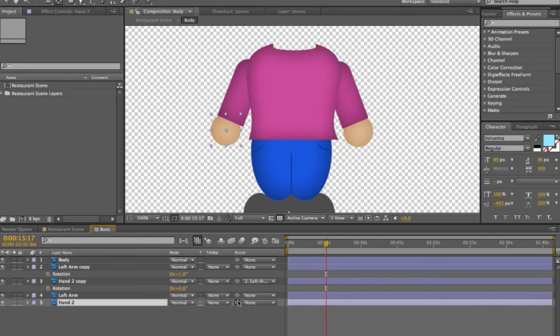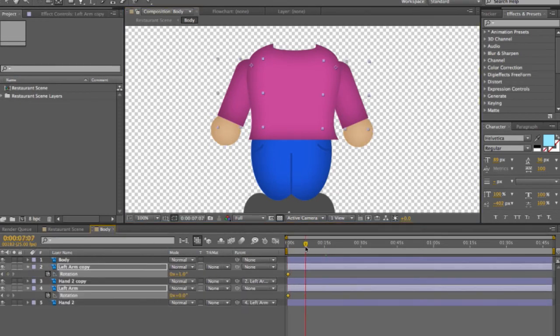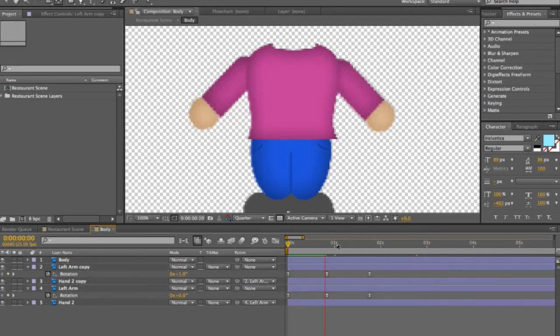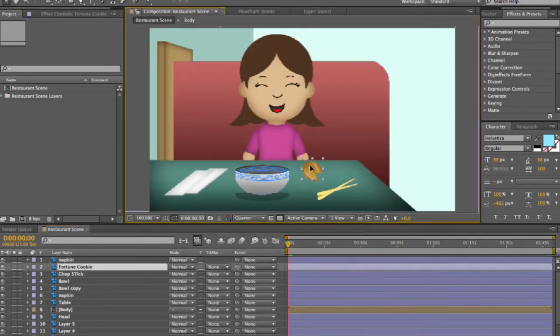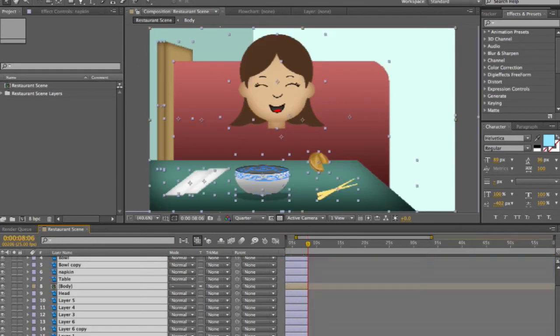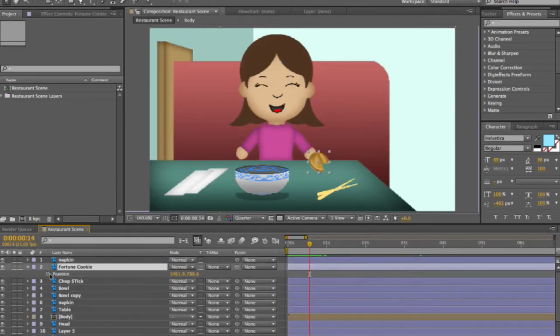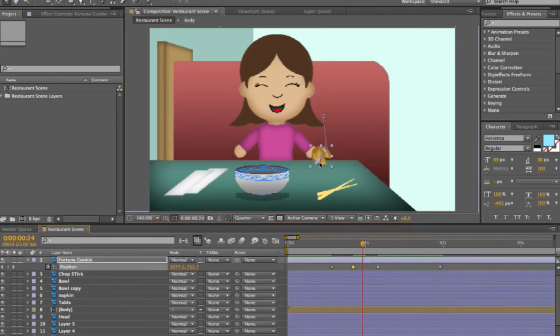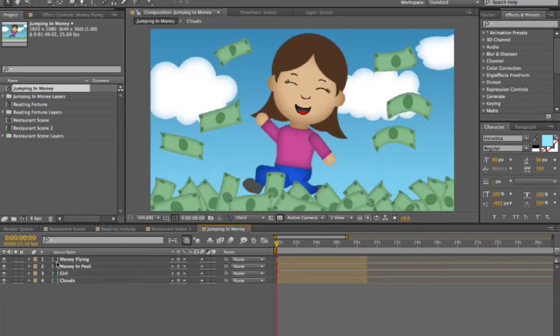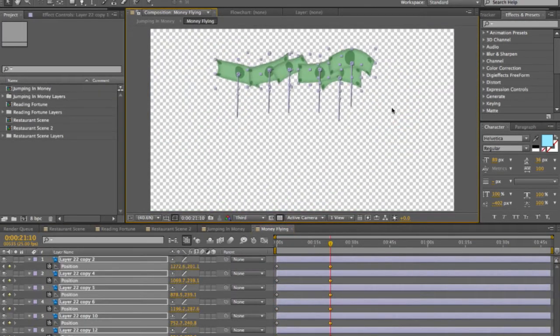So here I showed you guys how to animate the hands. This is me in After Effects, animating the girl. She's happy. She just finished her meal, so she's going to grab the fortune cookie and hold it up in the air, and then we'll see the sun rays come in. And you see me there manipulating the position of the fortune cookie. That's basically all I did. If you press P in After Effects on one of your layers, it'll let you manipulate the position.